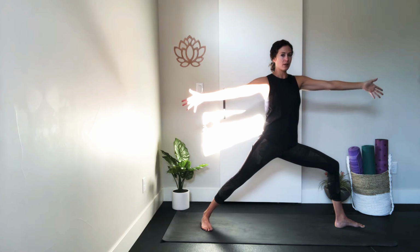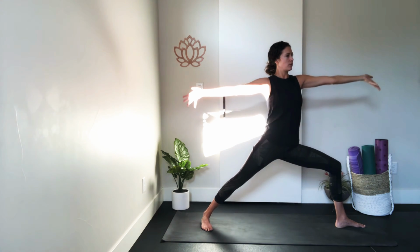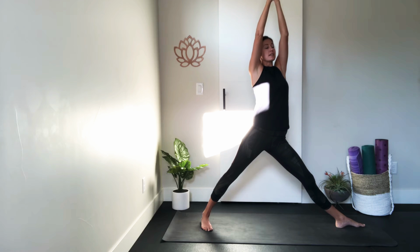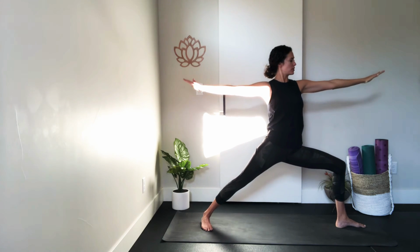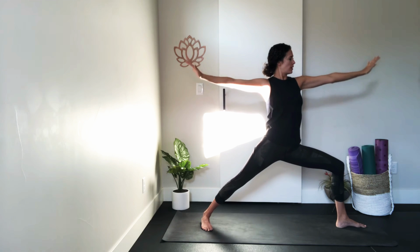So on our inhale, we're going to straighten the front leg, reaching those arms up. Maybe you turn that gaze up if those eyes are open, and then exhaling, bending the front knee as we open the arms back out. Three times with our breath, inhaling as we lift, exhaling as we bend. Now if those eyes are closed, just go nice and slow, keeping that balance. Feeling the hands connect at the top, and then exhaling, shoulders can soften. Once more with that breath as we inhale, lifting up, and exhaling back out to that warrior two.